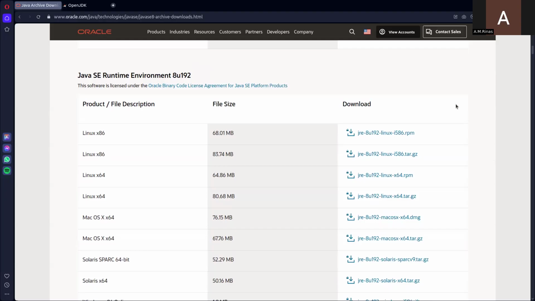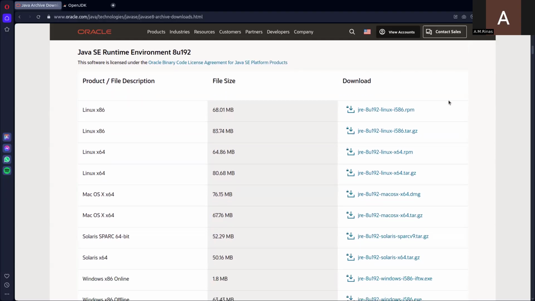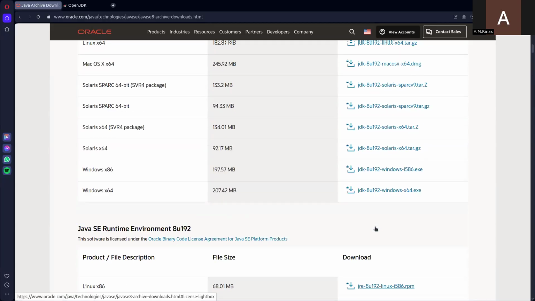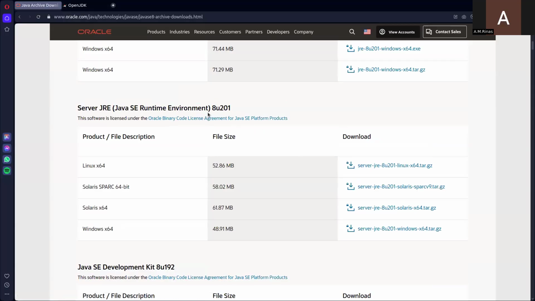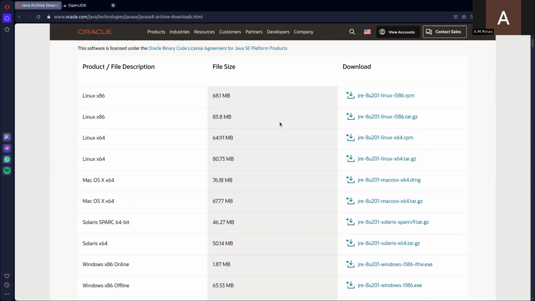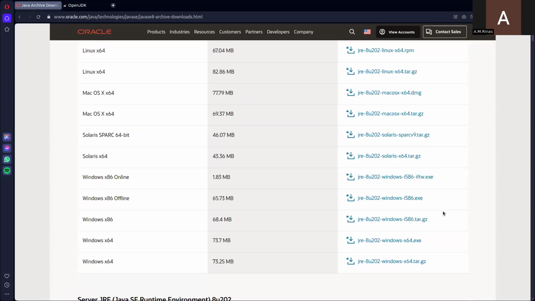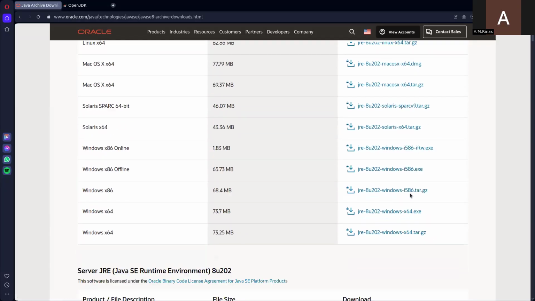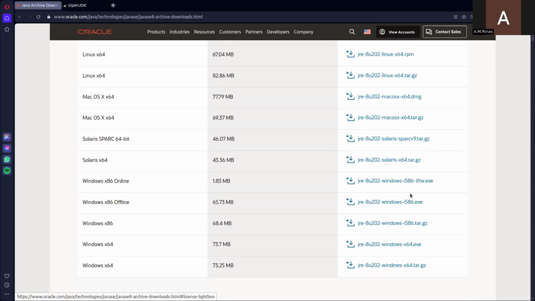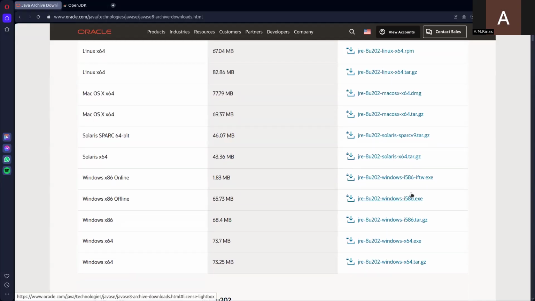I'll show you. Just click on the file you want to download. For example, this is a JDK 8 file, and this is 8u201, which is a minor version. Again, you pick one version, and there are plenty of files. How do you understand which file you are supposed to download?